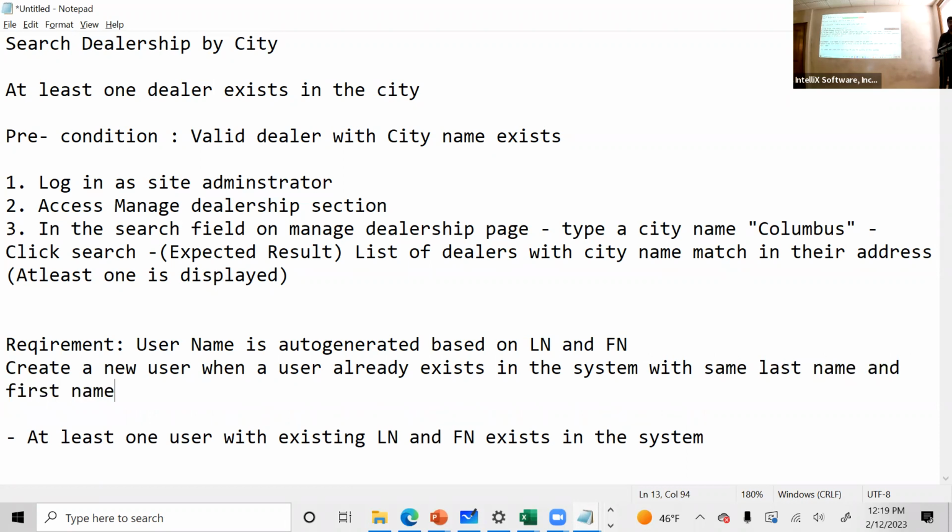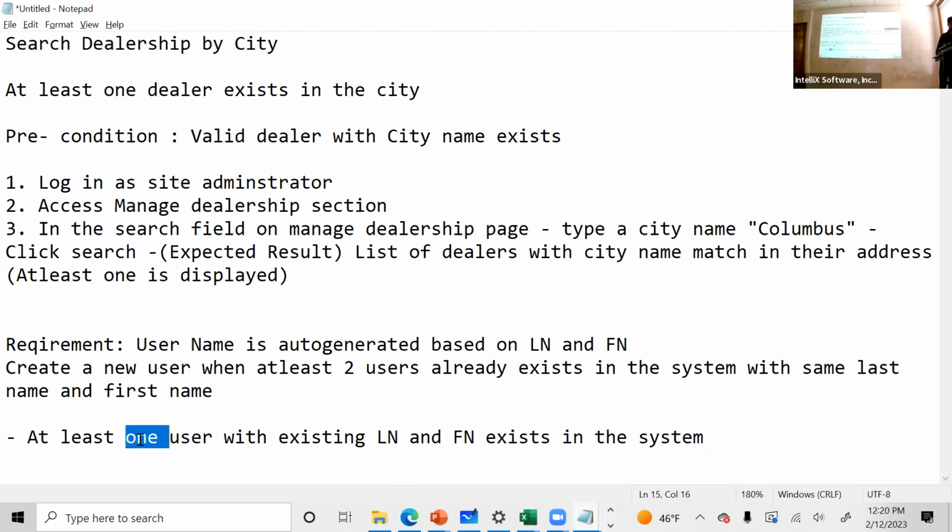Is that what you're looking for? At least one or more than one? More than one, so at least 2 users already exist with the same name? Okay. All right.